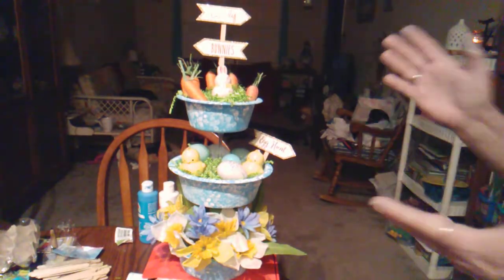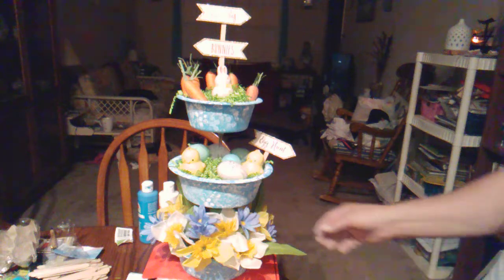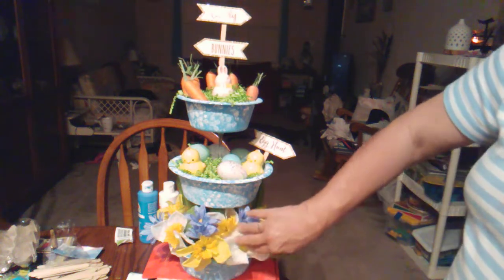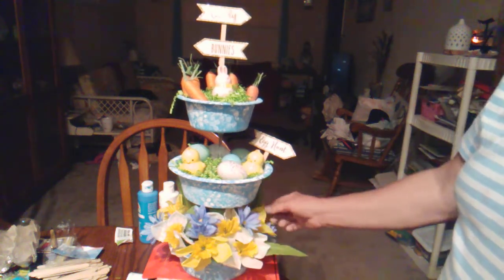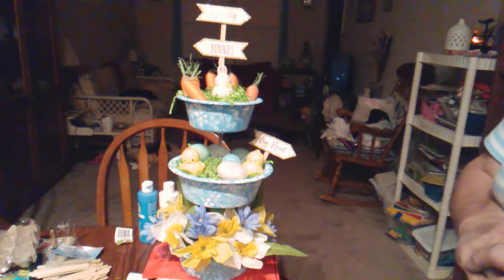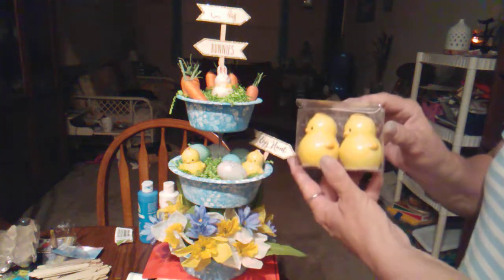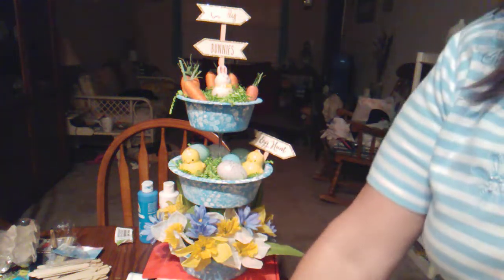Okay, guys, so here it is finished. I may go back and add a few things in here, but I did add some things from my stash. That was from Dollar Tree. Of course, I put my flowers down here, and I may go back and add a couple more flowers. These two little chicken salt and pepper shakers are these right here, and they're from the Dollar Tree, of course. I got them last year.